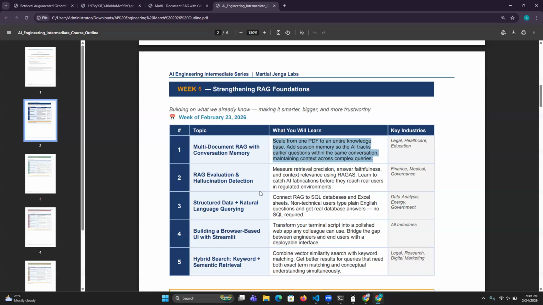Now, in the next phase, as you are working with these documents, sometimes this AI system hallucinates, meaning it provides responses that were not there in the document. So how do you ensure that we don't have RAG systems that hallucinate?